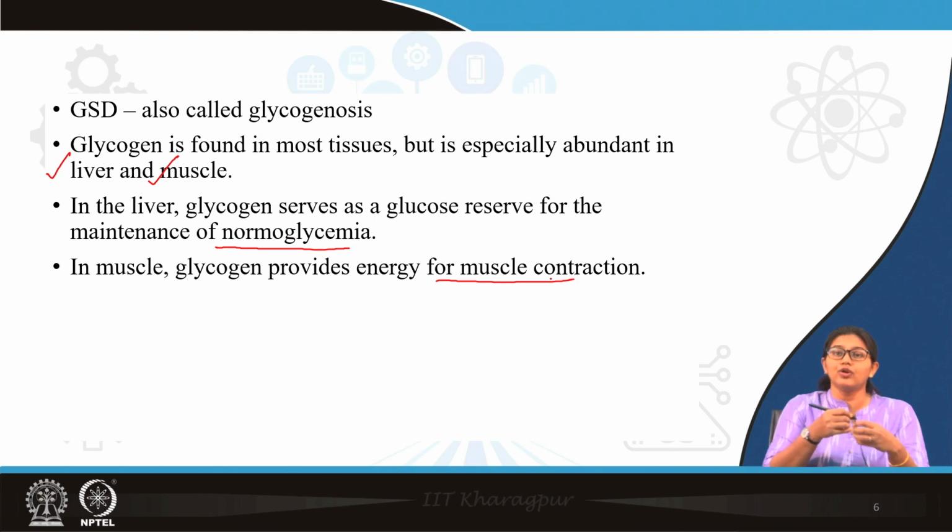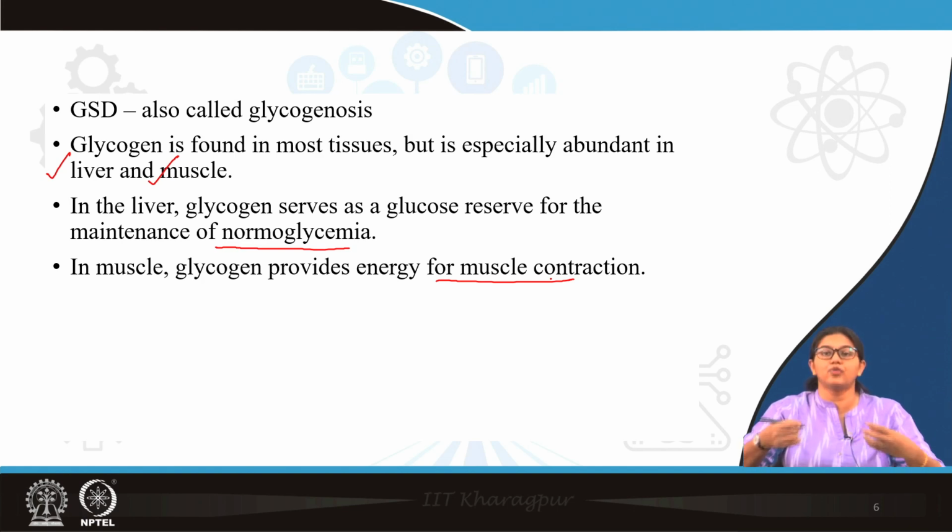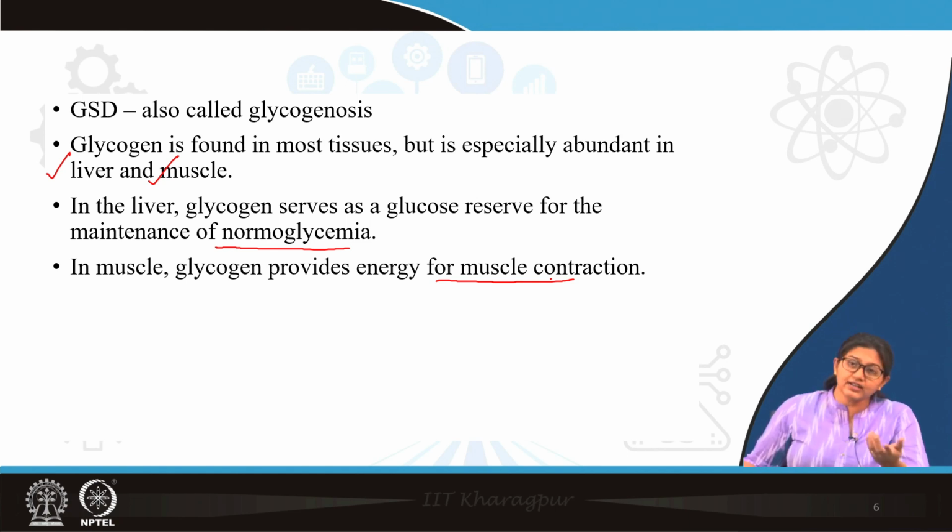Firstly, the glycogen stored in liver will be accumulated. If the breakdown is not happening properly, definitely glycogen will accumulate, which will give rise to hepatomegaly. Hepatomegaly is basically an increase in size of the liver. Then again there will be hypoglycemia. Remember, as I told, the dietary glucose supply is soon depleted, then our body depends on the stored glycogen to provide glucose, but in glycogen storage disorder where the liver is affected, the supply from liver glycogen will not occur.